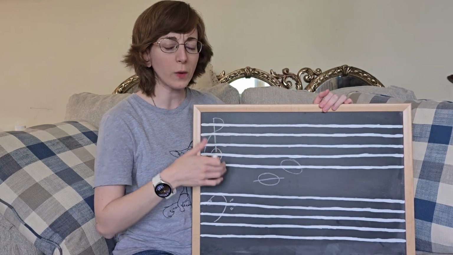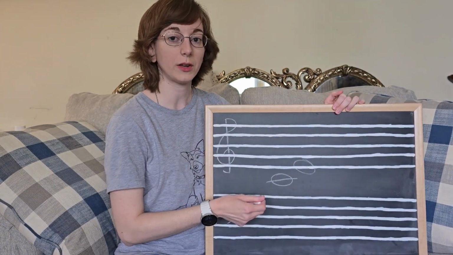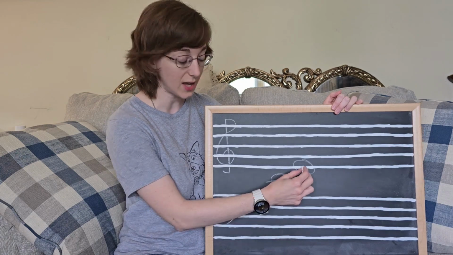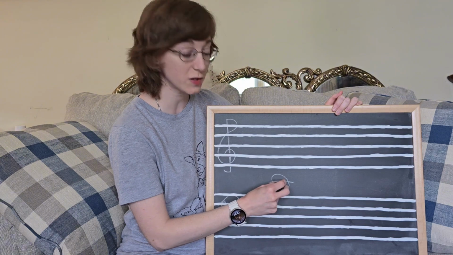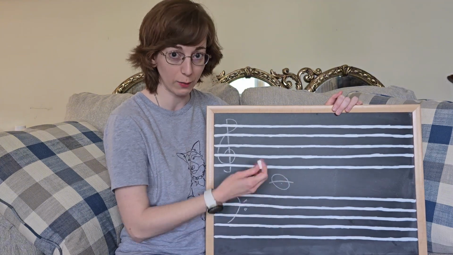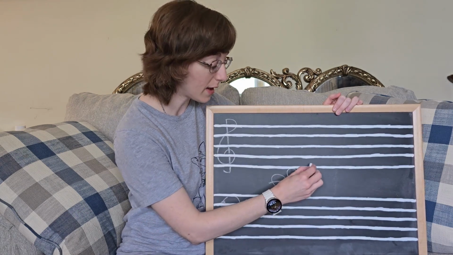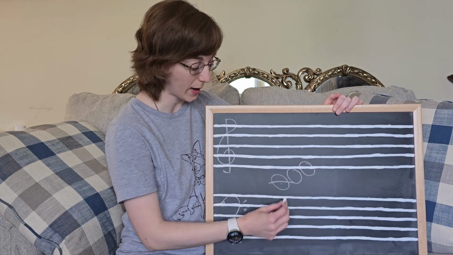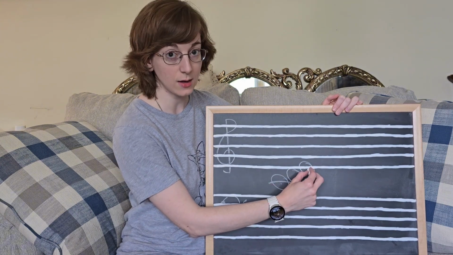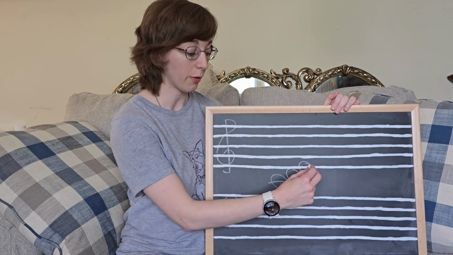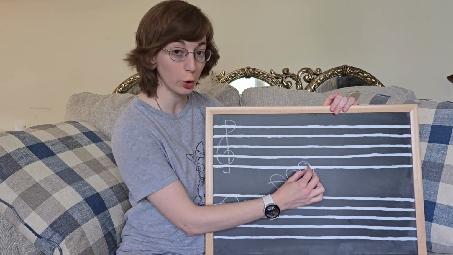So what that looks like practically is actually here in this C to E, that is actually a third. We have our C, which starts as 1. Wherever you're starting, you count that as 1. And then we have a D, and then we have an E. So we have 1, 2, 3. So C to E is considered an interval of a third, because this is one pitch, this is a second pitch, this is a third pitch.